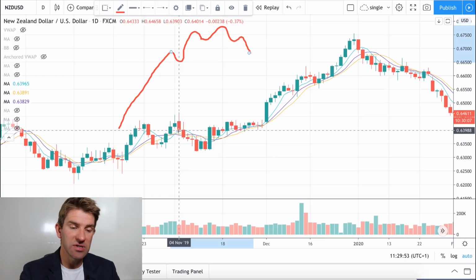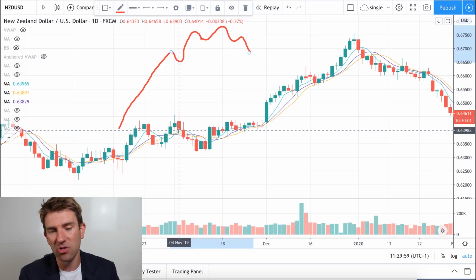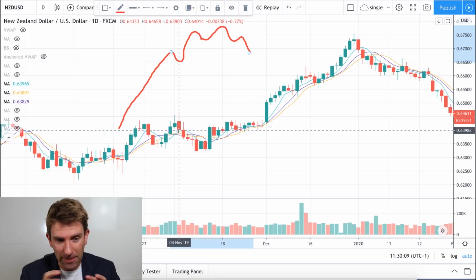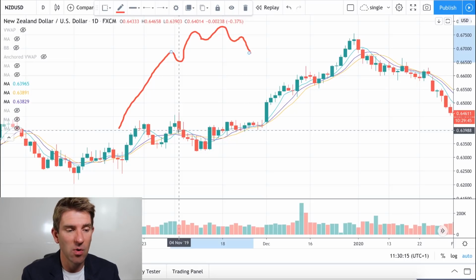So the summary, guys, is bucket your moving averages into slow, medium and fast. Slow, I like the 100 period if I'm using it. Medium, I like the 20 period. And the fast moving averages, I like the 10 and the 5, because they're so much more sensitive to price, depending on how price is moving and how aggressive it is.